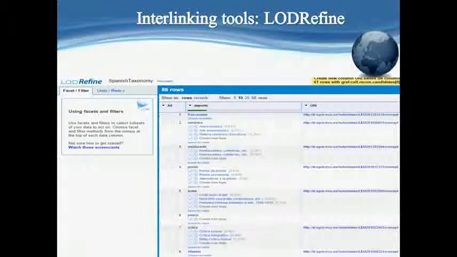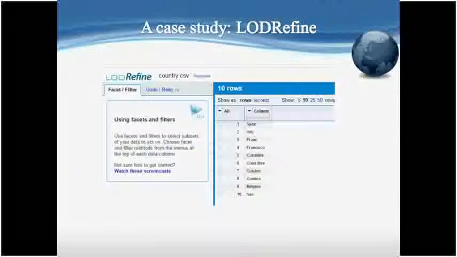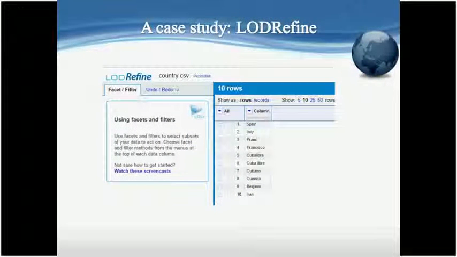This is LOD Refine. LOD Refine is, let's say, a tool for general cases. You can refine, you can clean the metadata, and finally you can use some reconciling services for performing the interlinking between two data sets. In LOD Refine, if you want to go through this tool, you can import some data.